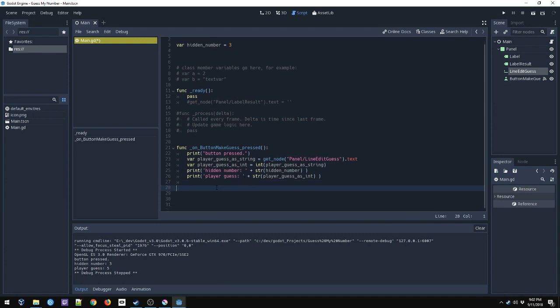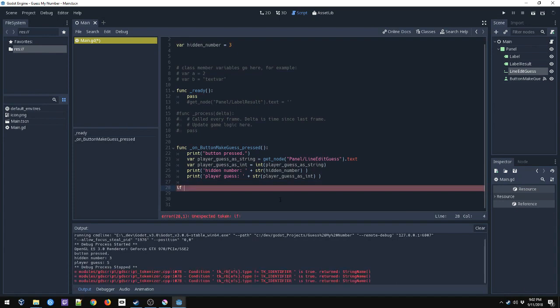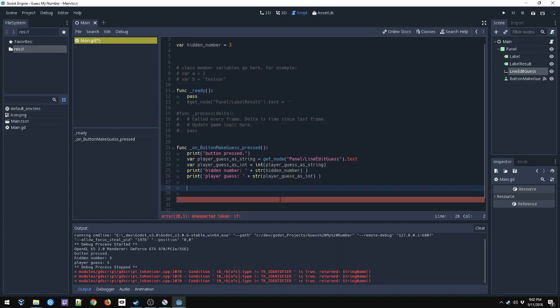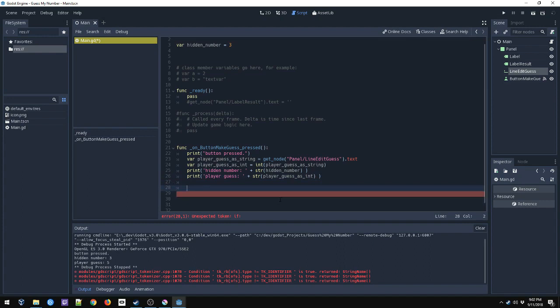So if I started right here, I'm going to get an error because that's not in line with my other code. So I'm going to bump that out, come right back up here. I'm going to put a little white space in there to help me separate my number conversions and my if statement. So I'm going to do a basic if statement, and the first one I want to do is check to see if they got the right number. So this should be easy.